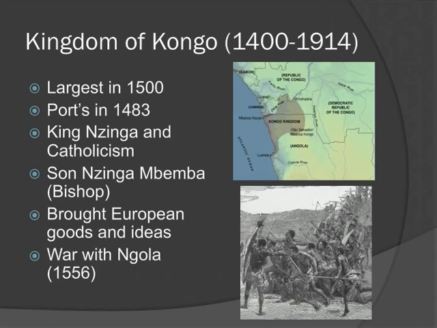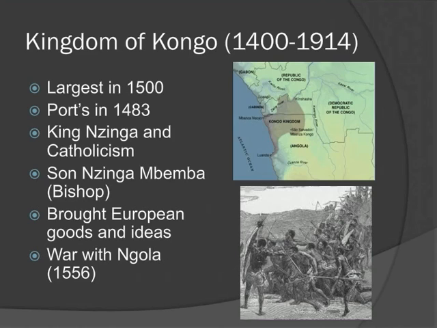Even though he was Catholic, Alfonso also did not want slave traders in his kingdom, and that's kind of why Portugal wanted to help them so much, because they knew that there was a ton of enslaved people on the west coast that they could take with them and take to the New World. With that in mind, it didn't take long.